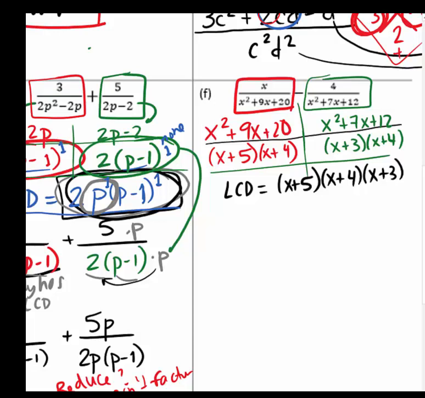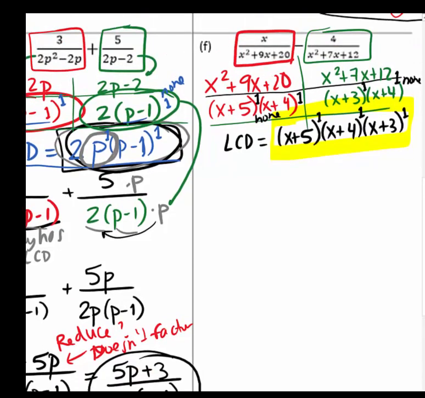For x plus 5, I see one of them on the left, none on the right. That means the larger is 1. For the x plus 4, I see 1 on the left and 1 on the right, so the larger of 1 and 1 is 1. They tied. And x plus 3, I see none on the left and 1 on the right. The larger is 1. So really the only thing we need is one of each of these: an x plus 5, an x plus 4, and an x plus 3.